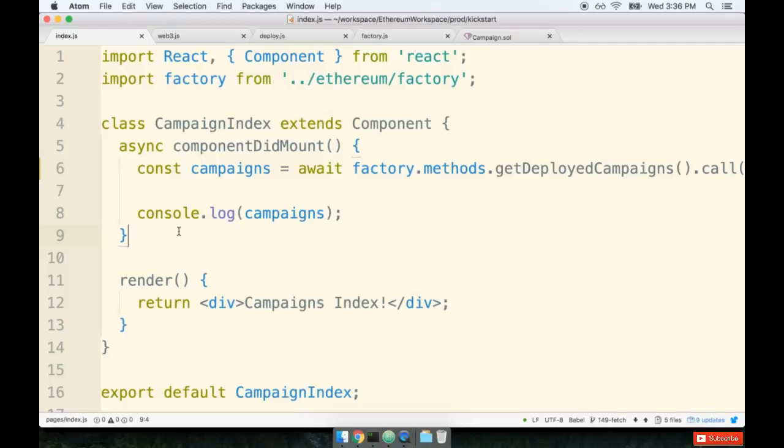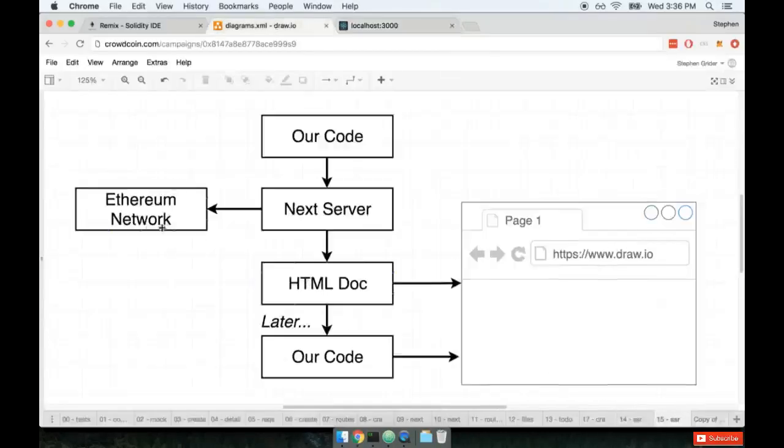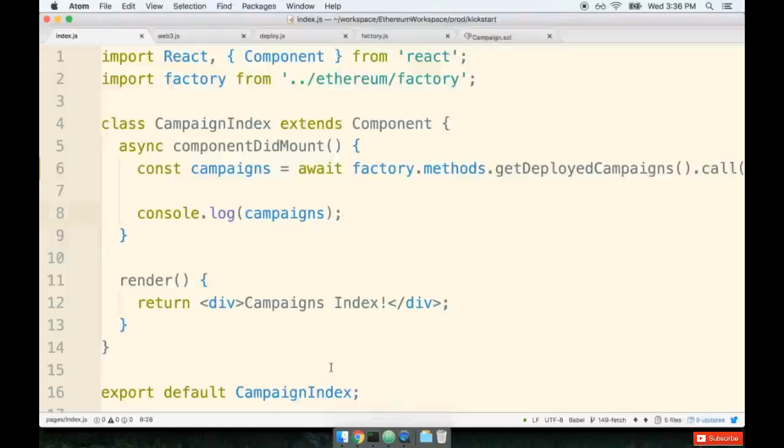You see, in the last video, we explained server-side rendering and what it does for us. We had said that server-side rendering attempts to render our component on the server and then take all that HTML and send it down to the browser. The catch there is that if we want to do our data fetching, like if we want to do this step right here, where we have our Next application reach out to the Ethereum network to get some initial data, unfortunately, Next does not execute that componentDidMount method on the server. So in other words, when our application is being rendered by Next on the server, this code right here is not executed, not one line of it.